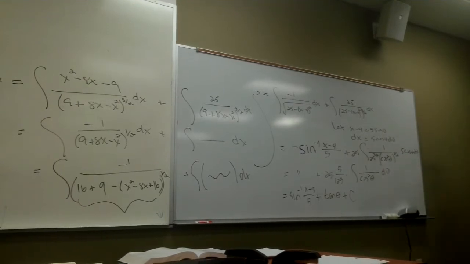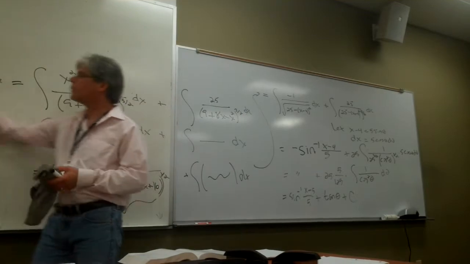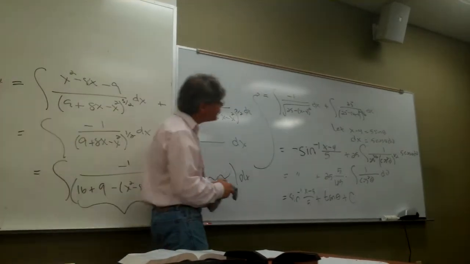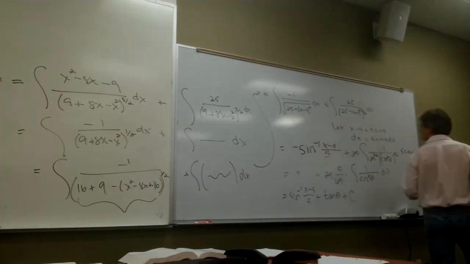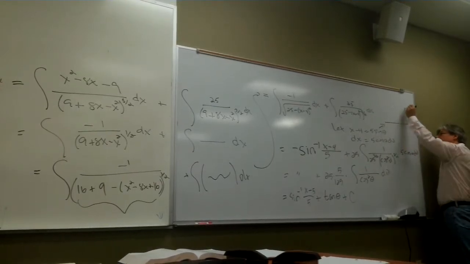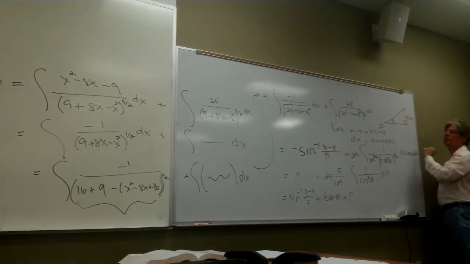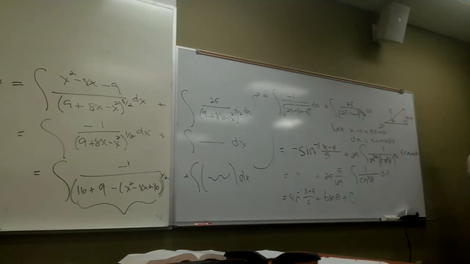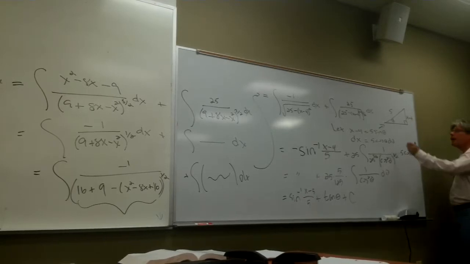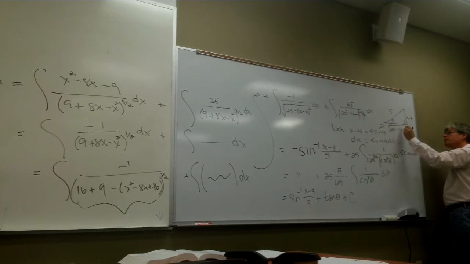Are we done? We have to back substitute. We're not done. Mathematical etiquette, yet again, suggests that since the original question was posed in terms of the variable x, I have to write my final answer in terms of x. So let's draw a pretty picture. If I embed theta in a right triangle, to say that sine is (x minus 4) over 5 means opposite side to the hypotenuse is that ratio, which means the other leg is the square root of the hypotenuse squared minus the other leg squared.